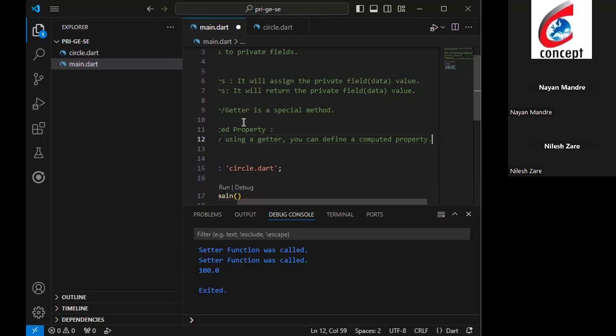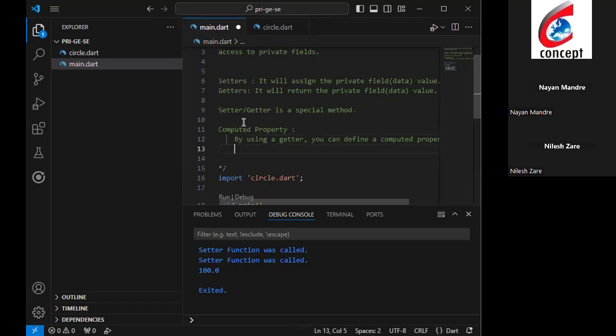What is a computed property? It's not a field. Remember this: it's not a dedicated field or data of the class.